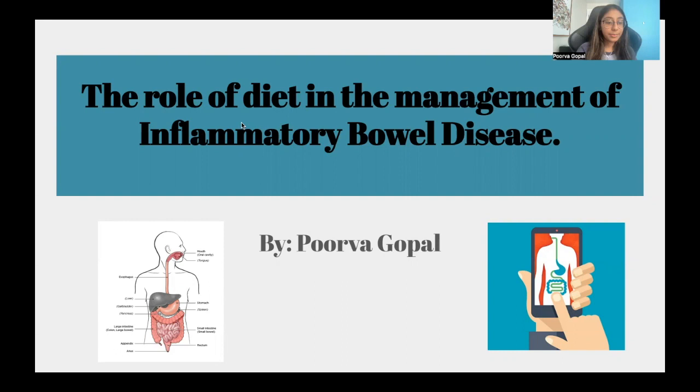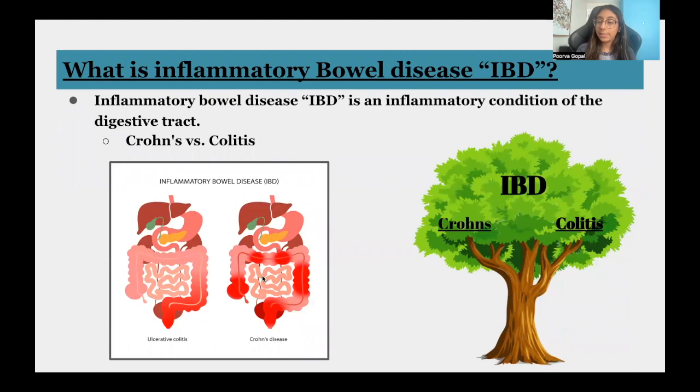What exactly is inflammatory bowel disease, also known as IBD? Well, IBD is characterized as an autoimmune disease, in which an individual's own body system attacks the body, specifically the gastrointestinal tract. IBD can be separated into two branches, Crohn's and colitis. Crohn's disease influences any area of the gastrointestinal tract from mouth to anus.